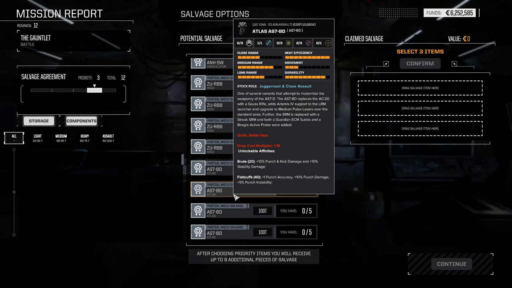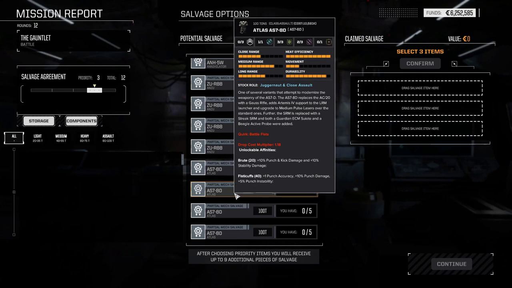It's Artemis LRM launcher, and medium pulse laser over the standard ones. The SRM was replaced with a Streak SRM. It's got a Guardian ECM suite and a Big Galactic probe. And it's got a Gauss rifle.